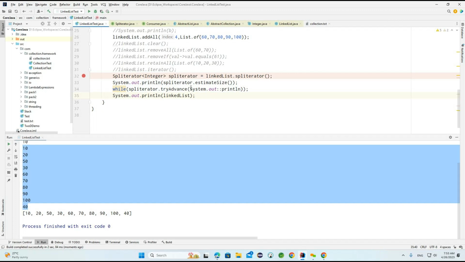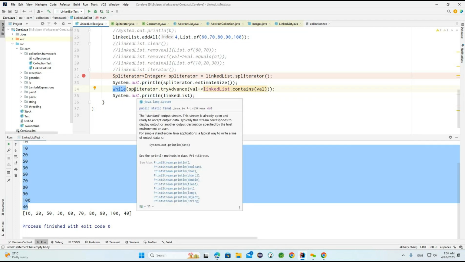Now another important section here: instead of printing with this particular println, we can check contains here. So what exactly can we check here? Now this is the value, and linkedList.contains(value). If it is returning true, then what will we do? We'll print this particular value.